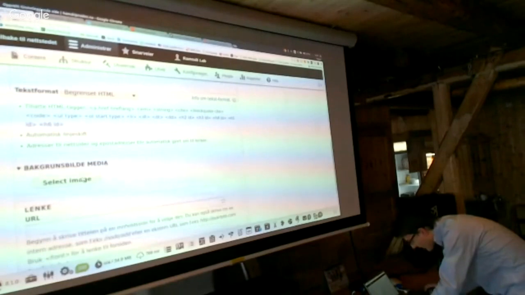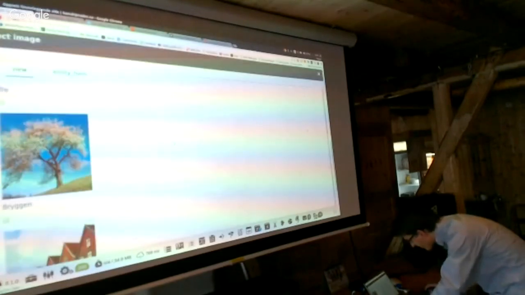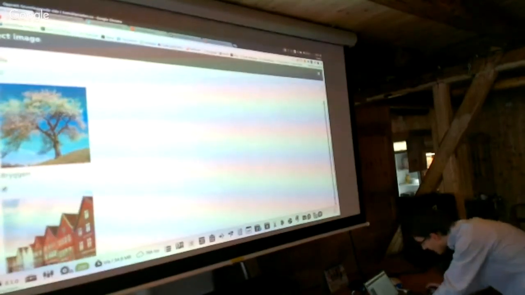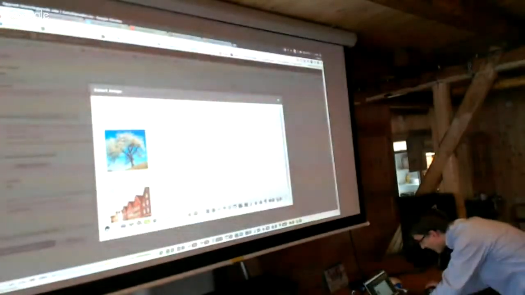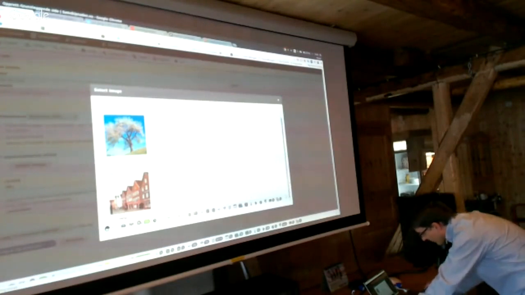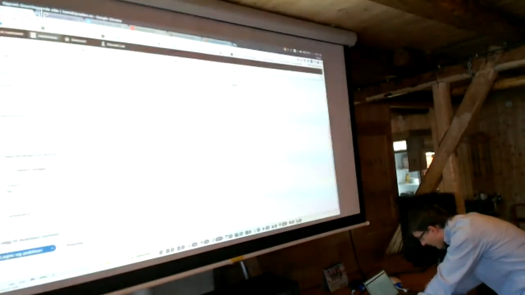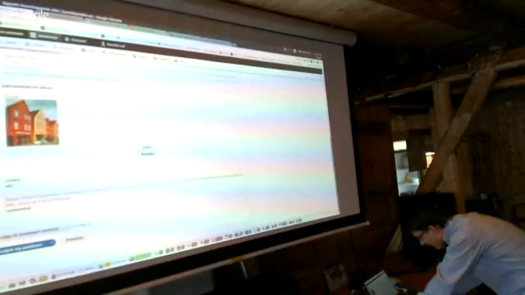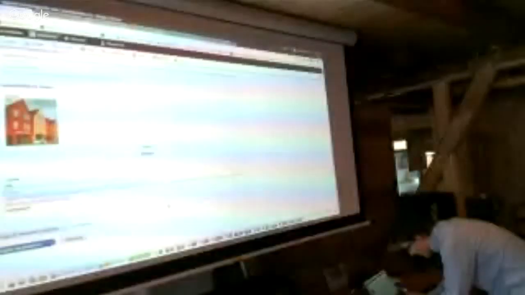And then it's a media field. Since this is so much zoomed in, it might be hard to see what's actually happening here. Okay, this is the entity browser. So select a media file. The line has a URL field.